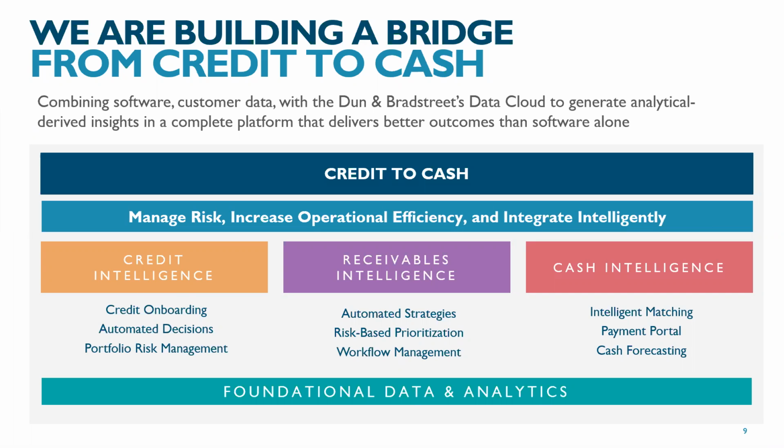So let's talk about our vision. Our vision is really, so where are we really headed with this, is to deliver a complete and integrated credit to cash solution to proactively mitigate risk and improve cash flow. So continue to mitigate risk, really taking on that notion of improved cash flow is what this is about. Another key word in there that I want you to hear is integrated, right?